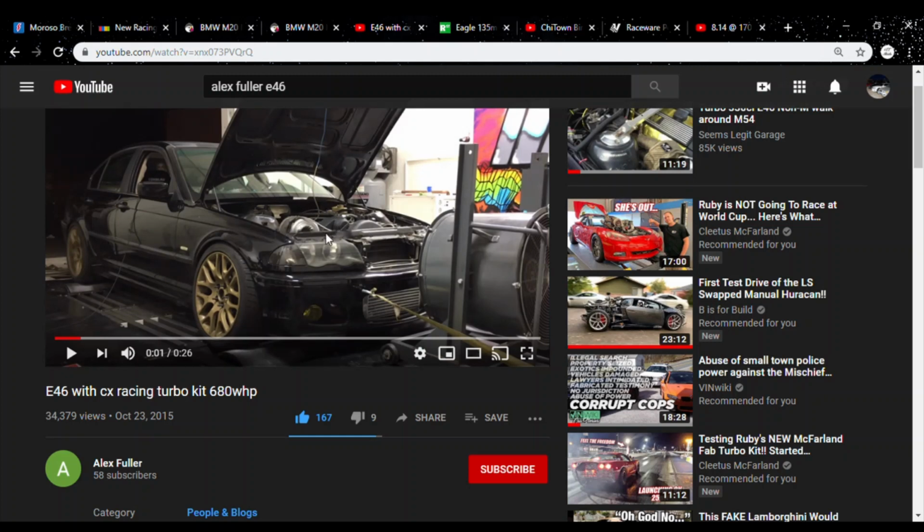He was single Vanos iron block, but he was using B30 internals. So imagine you're using an M52 with the same internals that I have in my car. The only difference, obviously, is the iron block, single Vanos, and he was also running a different gapped piston ring size, so he was gapped for the boost. And he made 680 wheel. I'll play that right now.